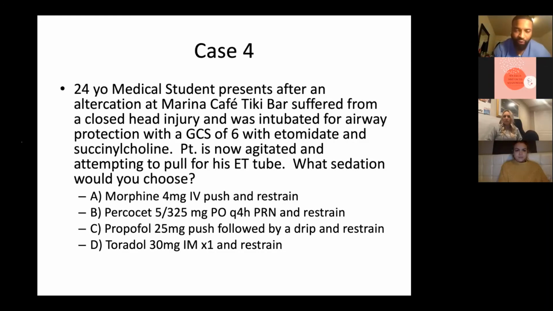Case number 4: a 24-year-old medical student presents after an altercation in Marina Cafe Tiki Bar, suffered a closed head injury, and was intubated for airway protection with a GCS of 6 with etomidate and succinylcholine. The patient is now agitated and is attempting to pull out his ET tube. What sedation would you choose?